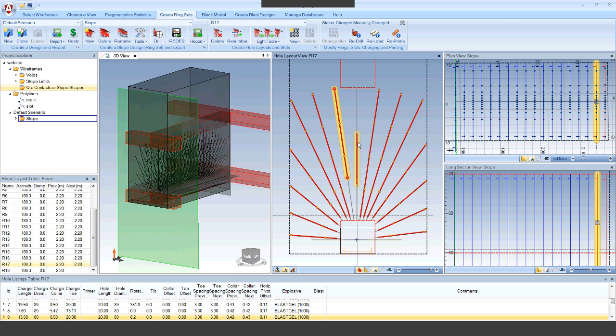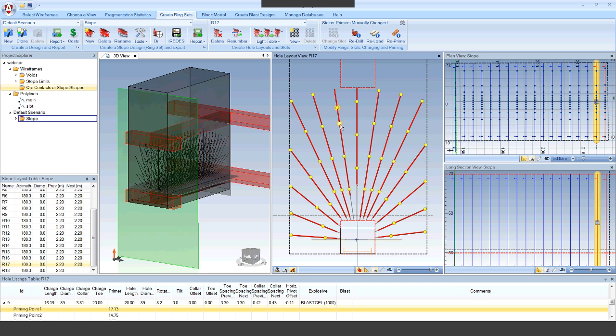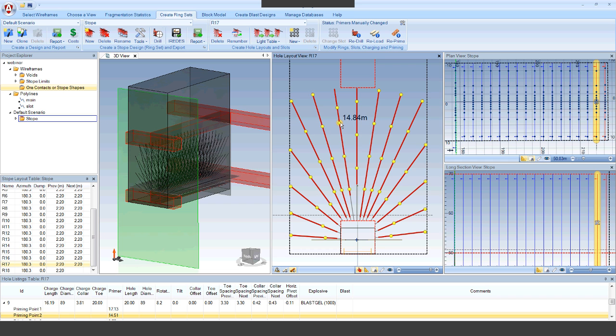So the distance that you have for your toe and also how much collar you can leave on your charging. You can also change your primers. So right now I just select the menu for the primers, and I can freely move my primers through each one of my holes. So that's very easy when your drill and blast engineer is working and is quite in a rush to generate reports for the drill and blast personnel, let's say, you can do it very fast and generate reports very fast.